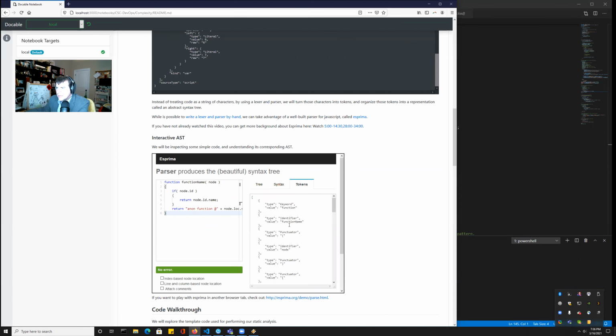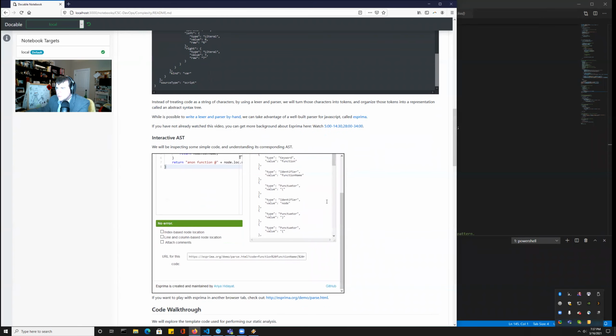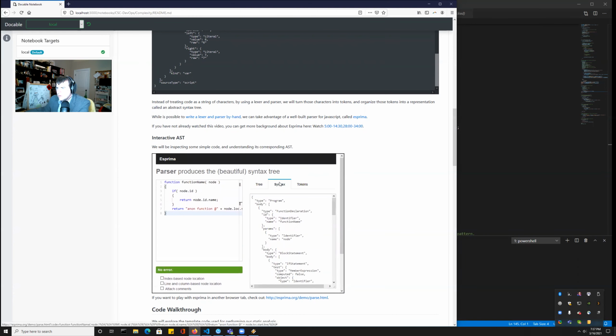But if you also wanted to look at it as just the literal stream of tokens that it comprises, you can also look at that. And that's actually pretty helpful just to know how you would translate a piece of text into its corresponding token. And the actual thing that you would work with programmatically would look like this. So this is not as easy to understand sometimes as the tree view or the token view. So this will help you understand how a piece of code and its corresponding syntax tree will look.